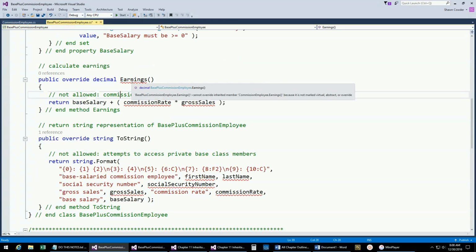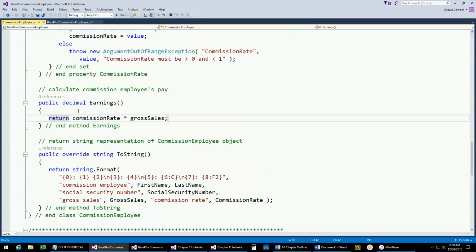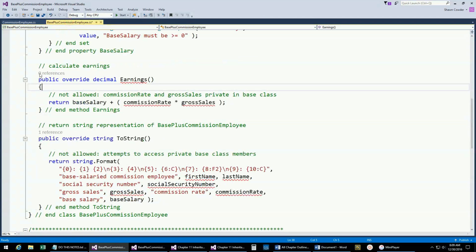So why is it giving us this error message? Well, we're trying to make the earnings method more specific for a base plus commission employee object. However, we're trying to override it, and we forgot to use what's called the virtual keyword up here in the base class, which will allow us to override it here. They did this on purpose.